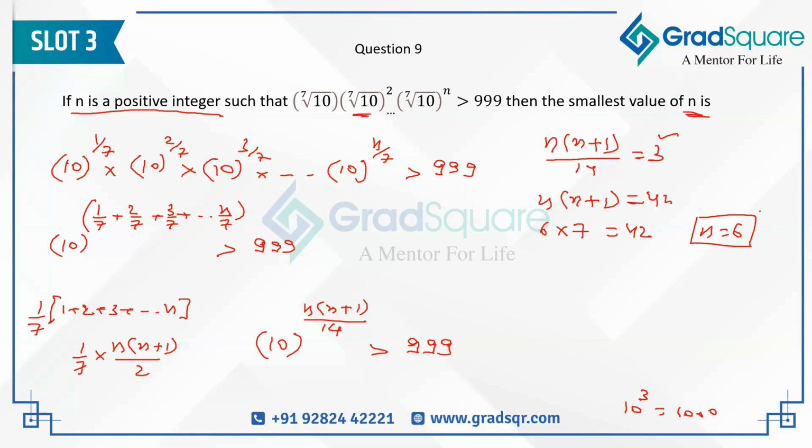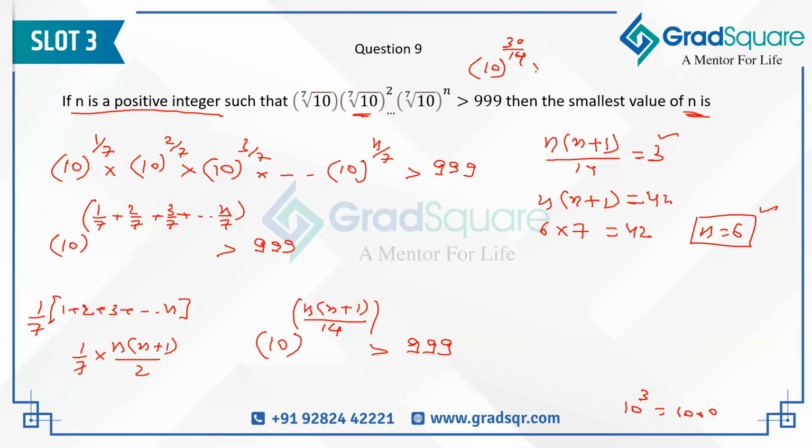So if I'm taking the value of n as 6 over here, and you want to check what the lower possible value is, n has to be 5 in that case. So you are going to get 30 by 14. So 10 to the power of 30 by 14, which is 2 point something, right? And that is not turning out to be greater than 999 for sure. Because if at all this has to work, the power has to be slightly less than 3. So it should be 2.99 or 2.98 or 2.97. But 30 by 14 is way lower than 2.99.